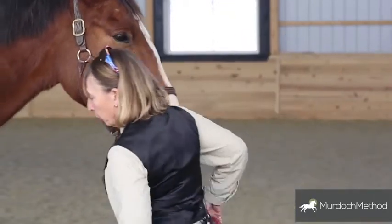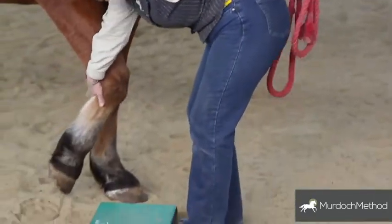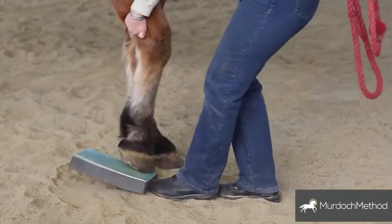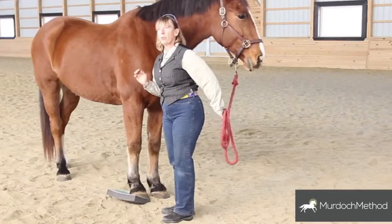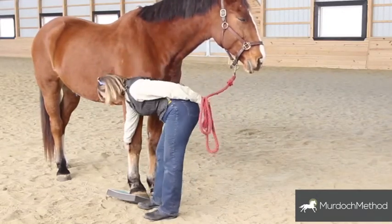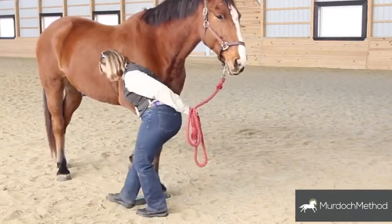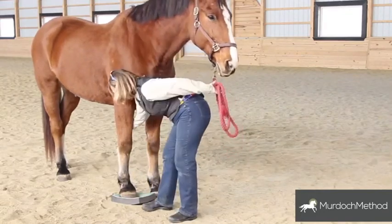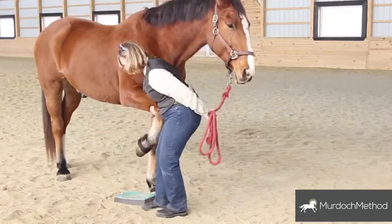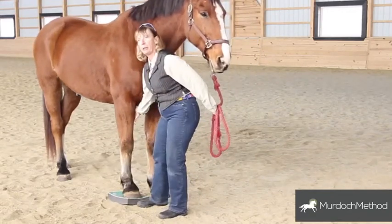And I'm just going to come over and pick up the foot and notice that I use my hand on the leg to place the foot. In other words, I keep my hands away from the hoof. I can either lift the leg and hold the cannon bone and use my foot to position the pad, or I can hold the leg from above the knee this way and also position the pad.